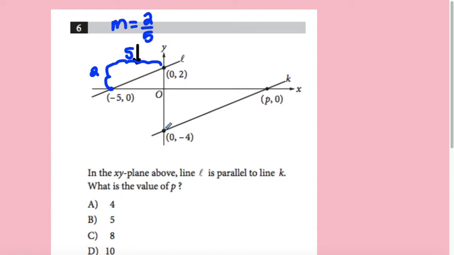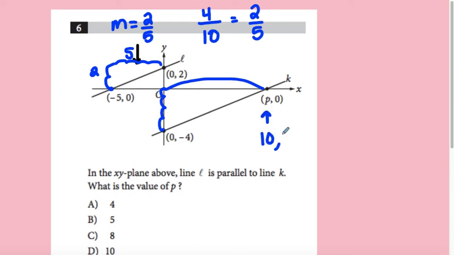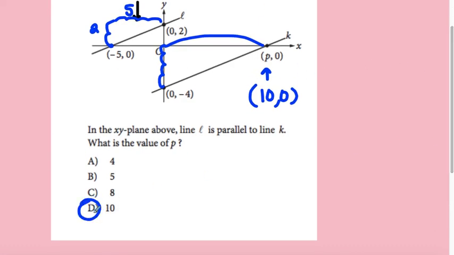So I need to do the exact same thing to get to P. There's a couple ways you could do that. You could use the slope equation, but I just looked at it and said, how far am I going up? Well, I'm going up 4. 1, 2, 3, 4. So to get the same ratio, I'd have to go over 10, because 4 over 10 would give me a 2/5 slope. So that would give me that P has to be 10. It's just easier sometimes to think of slope as a ratio instead of using any formula.